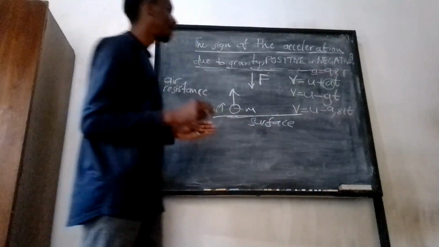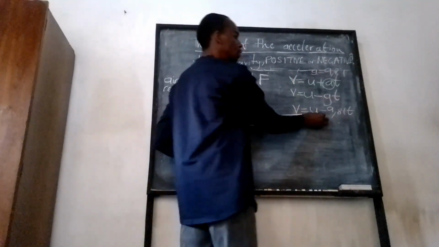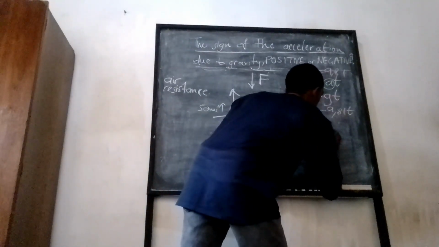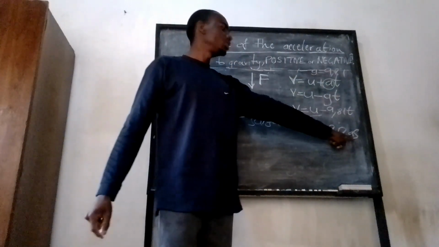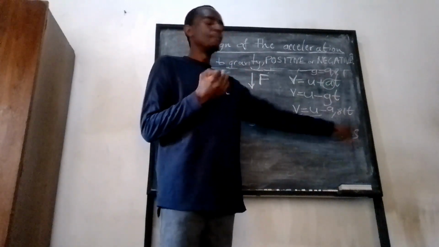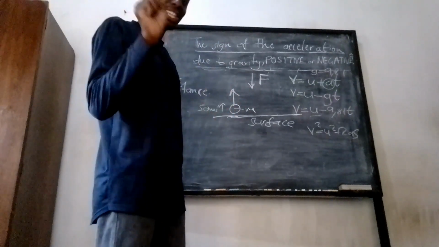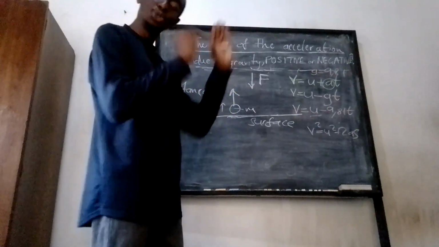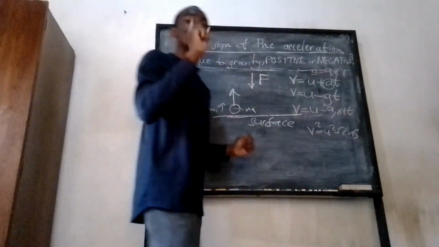Now you may ask, okay, if we introduce a negative sign for the acceleration due to gravity in this case, what about V? What about U? What signs do they get? Or if we're using an equation like V squared is equals to U squared plus 2AS, what sign are we supposed to get for S? The moment you begin to think that way, know for a certainty that you're now thinking in terms of coordinate systems. Do not worry about all that. Just work with a negative sign on the g.